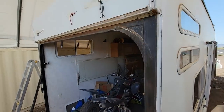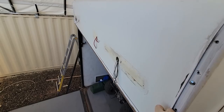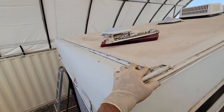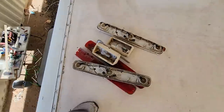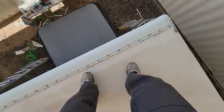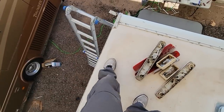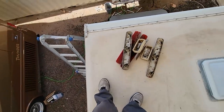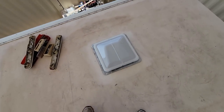But here on the outside, I have most of the molding back on. Obviously I don't have the trim insert or the lights on, but everything's looking really well. I can even climb on the roof. It's nice and strong here now, it's not rotten. I can stomp up and down on it, so I feel pretty good about that. And even right here, about where I patched, still nice and strong. And the transition doesn't look too bad, and we have a new vent itself.